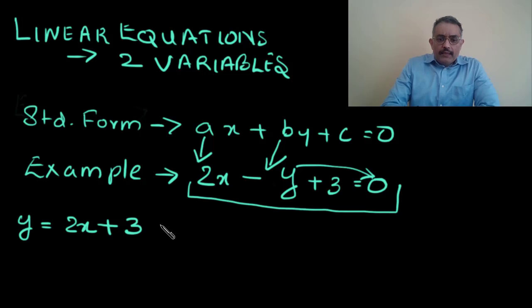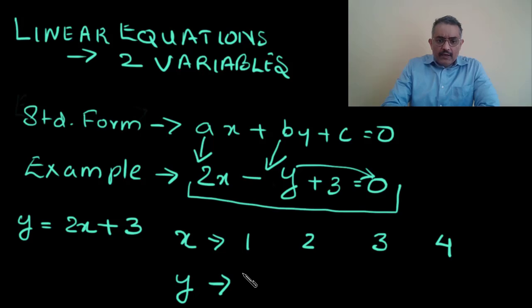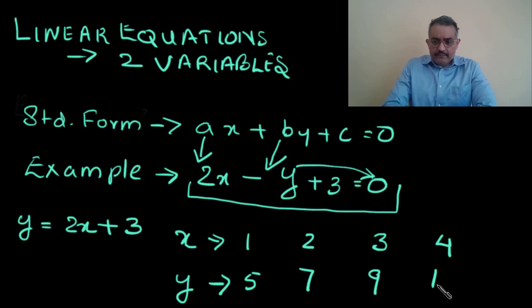You see, now you can derive the values of x and corresponding y. These two equations are the same, and now you can attach values 1, 2, 3, 4 and so on to this x, and you can calculate the value of y. Let's try that example, x and y. So let's just say x value is 1, 2, 3 and 4. We can calculate in our head. We are going to get 5, then 7, then 9, and for 4, 4 times 2 is 8 plus 3, 11.